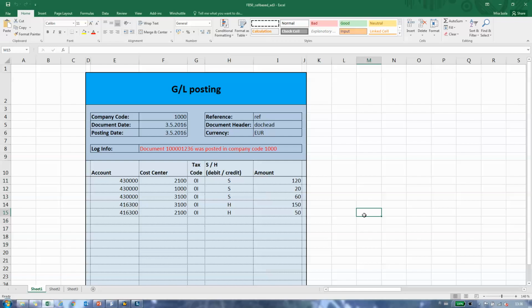Now let's move on to the other type of if conditions. Specifically, let's take a look at an example of the if on Excel column type of an if condition. So an if condition based on Excel data that we have. Let's use the same template and same script that we already have here. What I would like to do with my template and script is I don't like S's and H's for my debit and credit. I would like to be able to write debit or credit as words here, not S and H.